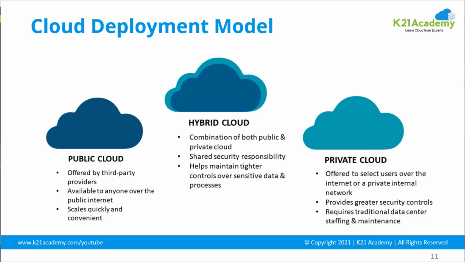So to recap very quickly, you have the service models, which are software as a service, platform as a service, and infrastructure as a service. These are the three service models: IaaS, PaaS, and SaaS. And these are the deployment models: public, private, hybrid, and community cloud.